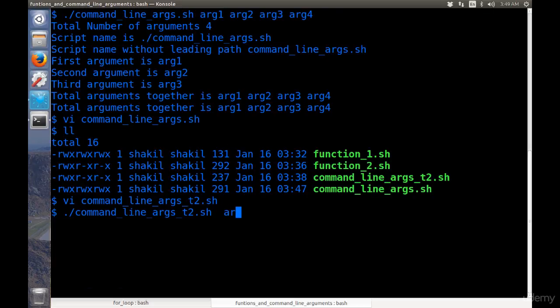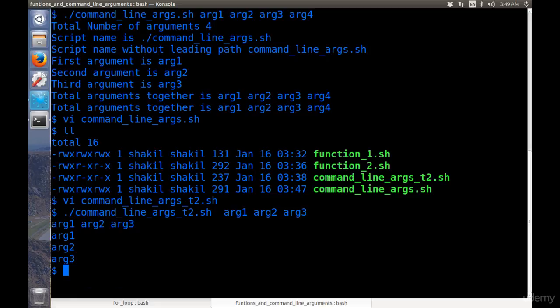and give the arguments arg1, arg2, arg3. Now if you see here, the first program just gave me arg1, arg2, arg3. It has treated this entire thing as one single argument. Now if I want to do some processing with each individual argument, I might not be able to do that because this is treated as one argument.